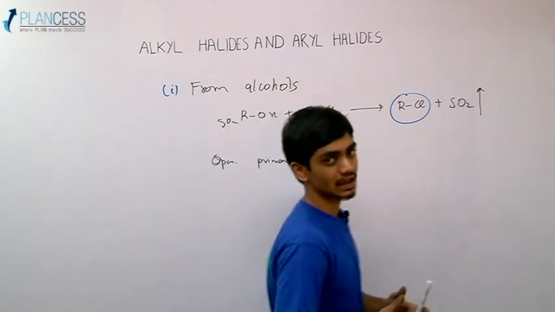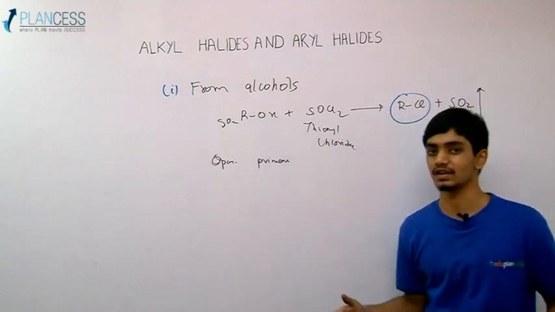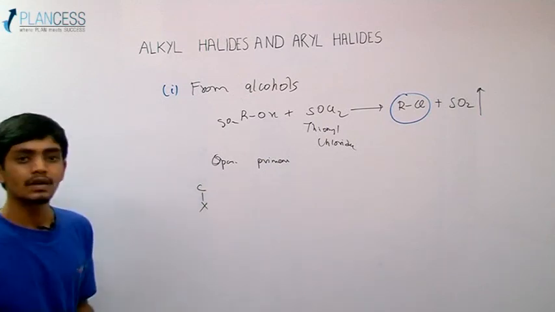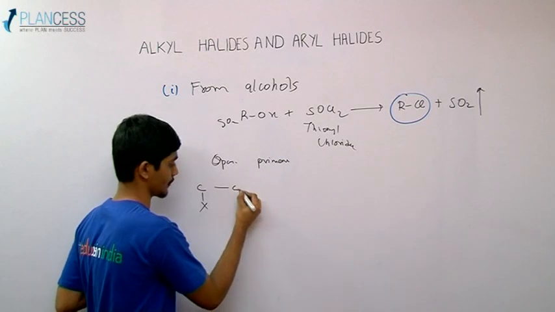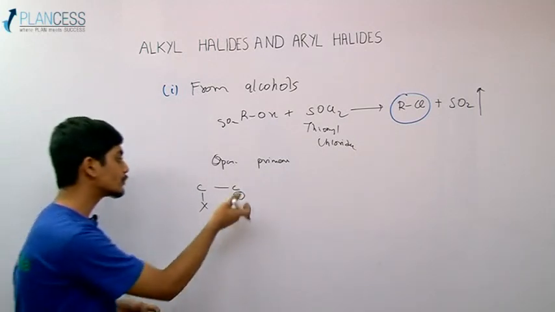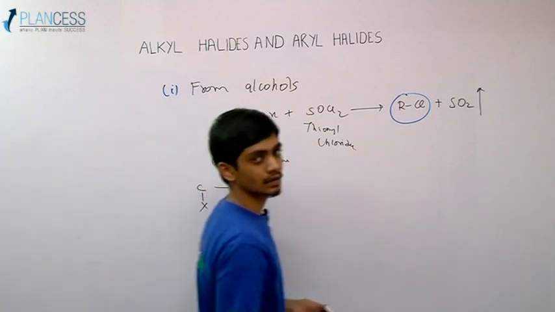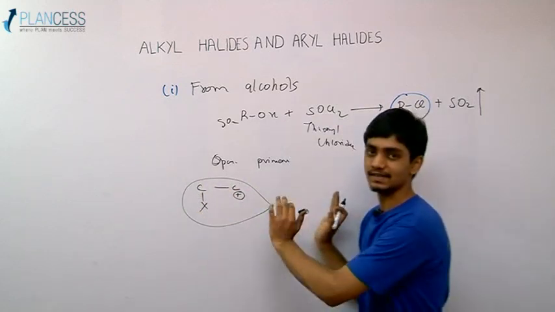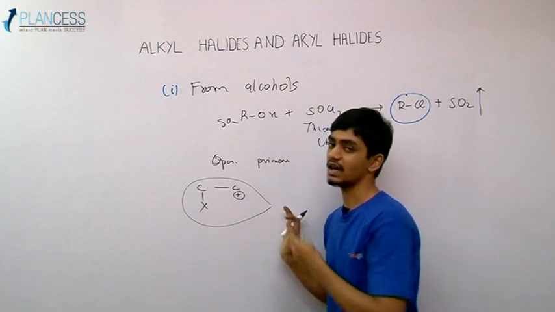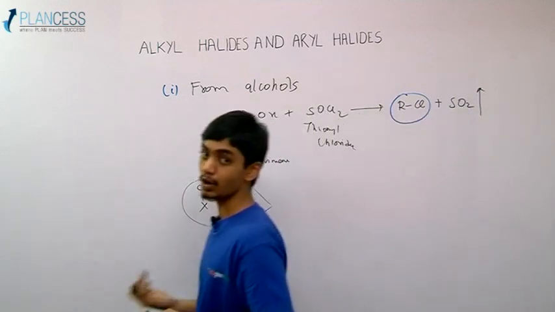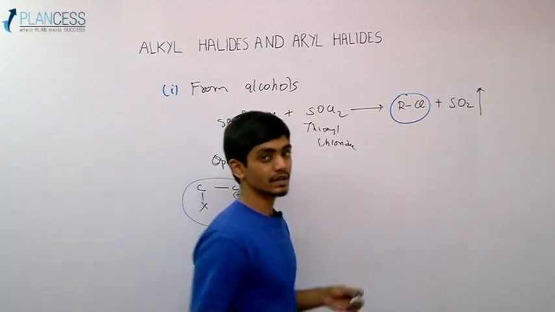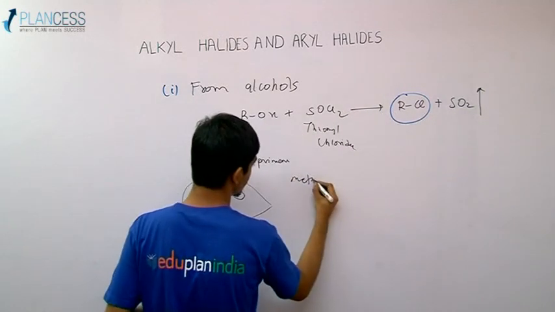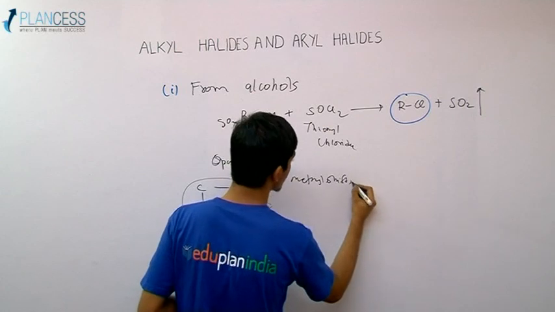Why? Because primary carbocations, if you are getting them, won't rearrange. Suppose you want this type of halide, then what will happen is you will have a carbocation somewhere inside the chain, and that would be a secondary or a tertiary carbocation, and the tertiary carbocation won't rearrange. So hence you will get the R structure retained as such. There won't be any structural change in the R structure, and the structural change comes due to what? We have already discussed this, that the rearrangement of carbocation takes place through either methyl shifts or hydride shifts.